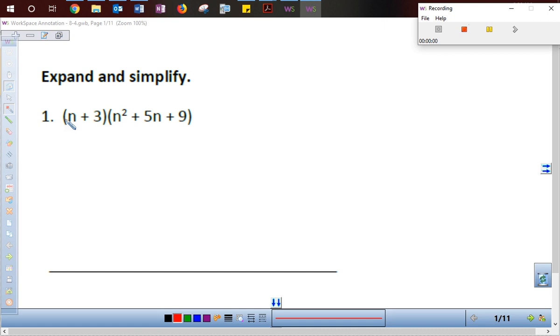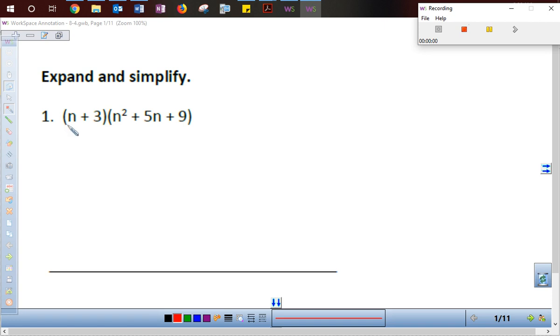So on number one, if you'll notice, we have a binomial being multiplied by a trinomial. To do this, we have to make sure that every term in this first polynomial gets distributed through every term in the second polynomial. So the math in itself is not complicated, but what is keeping everything organized to find your final answer. So make sure you follow along with my organizational patterns as well as my math to make sure we're doing this correctly.